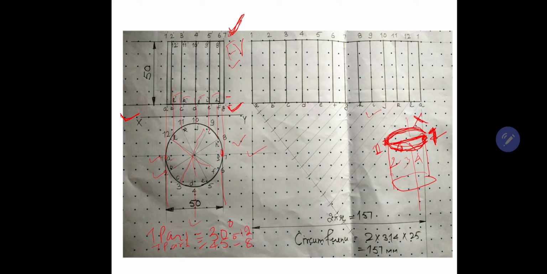Only points 1 to 7 are visible from the front. Here you can see point 1, 2, 3, 4, 5, 6, 7. The rest of the points are on the back side, on this side. So these are not visible from the front. That is why we have written these points on the lower side. Right, students?